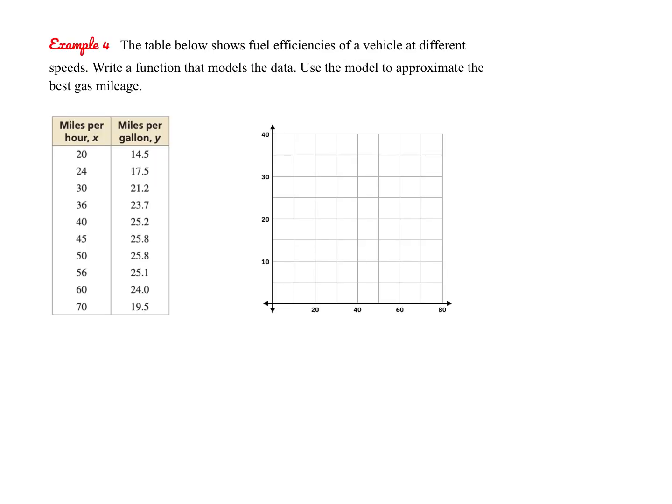All right, so here we have a table below that shows fuel efficiencies at different speeds. And then we want to create a model that best fits this data and then use that to approximate the best gas mileage. So if they want the best gas mileage, they're essentially asking us to find the Y value of the vertex.